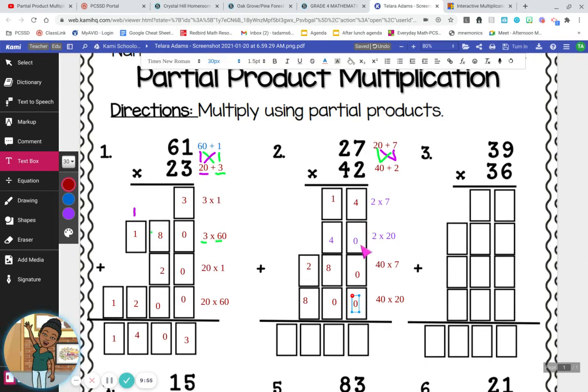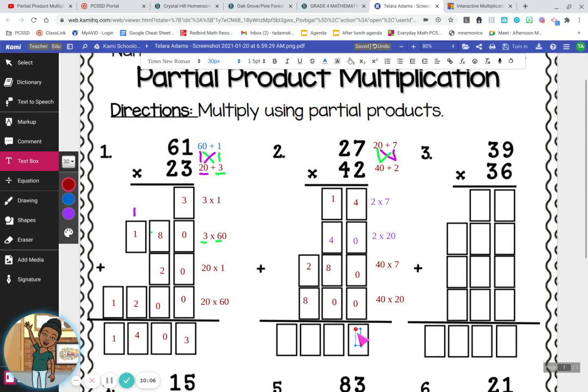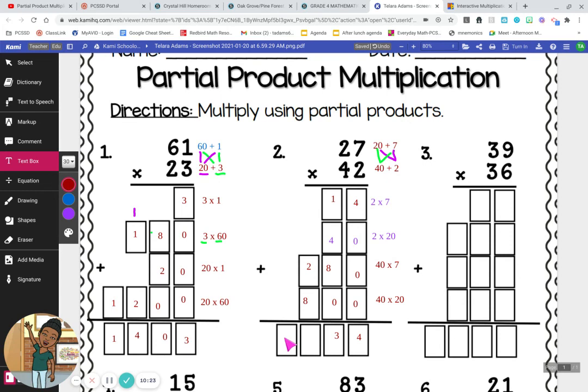And finally, we're going to add all of these numbers together, starting with our ones. 4 plus 0 plus 0 plus 0 equals, hear that tapping sound? That's my watch hitting the table. 4. 1 plus 4 equals 5. 5 plus 8, 13. And I'm going to carry my 1 here. 3. 8 plus 3 equals, yes, 11. There we go. Okay.